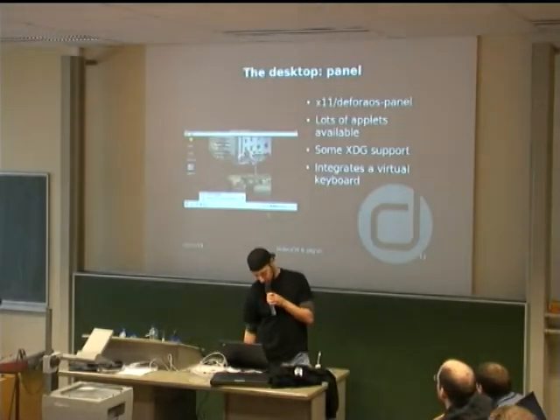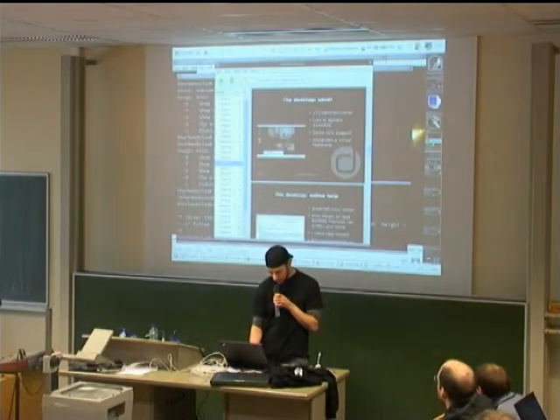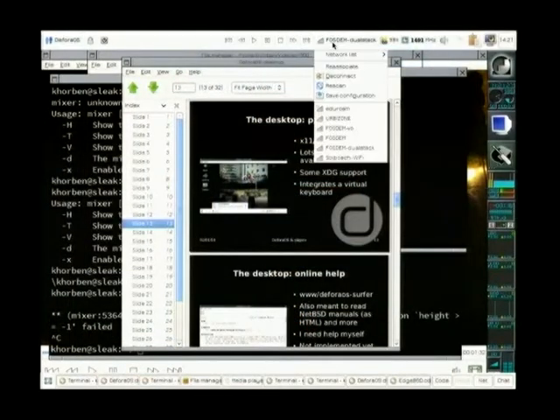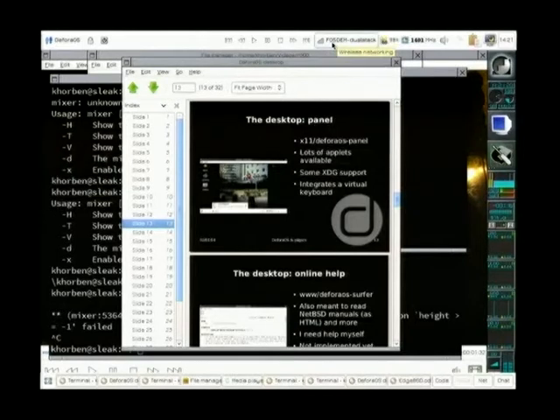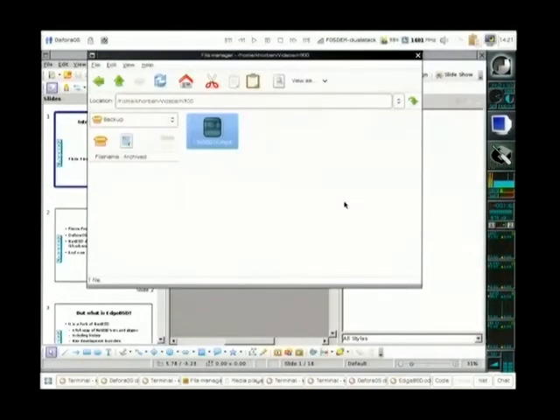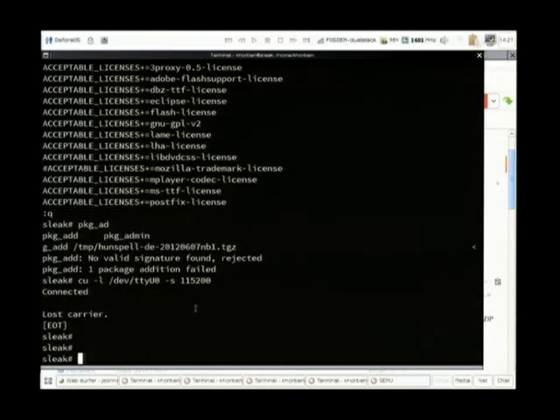Next, the panel. I already mentioned it a bit. So as you can see, on each side of the screen here, I have a panel with some applets, a Wi-Fi browser, some information about the system, like the CPU frequency and so on, an embedding area, desktop notifications, a clock, the task list at the bottom, a desktop icon to go back to the desktop, and again, and I can switch desktops, blah, blah, blah, everything that you might expect.